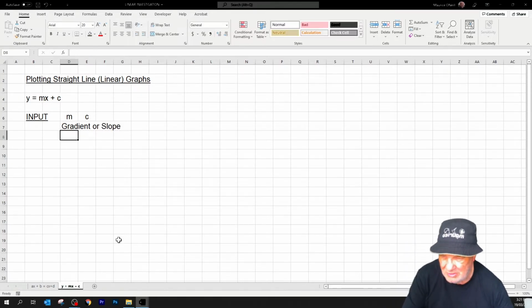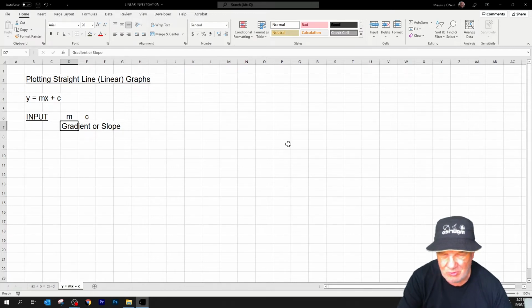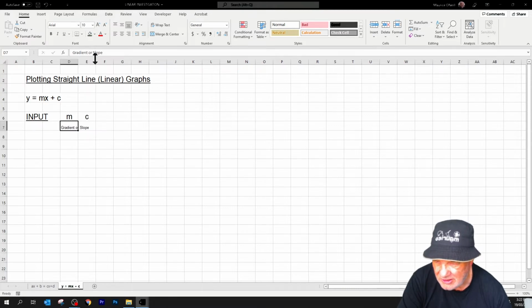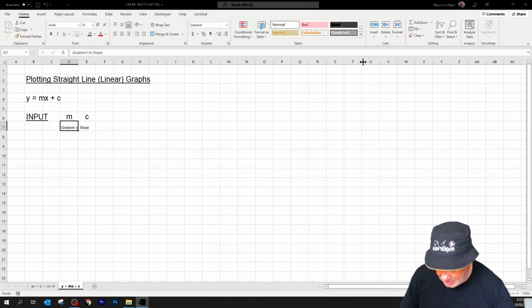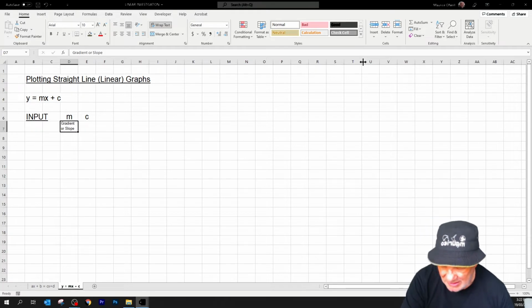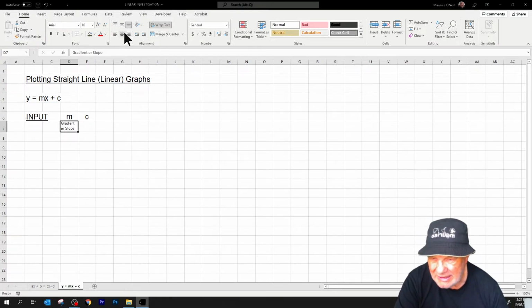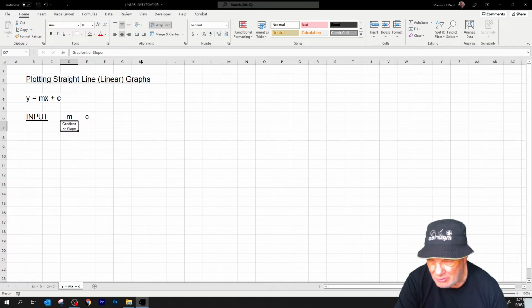I'm going to put these in a smaller text, possibly 10. And we're going to make that, I think I can, is it Alt HW? Yeah, Alt HW, and that is a keyboard shortcut to put that in the middle.